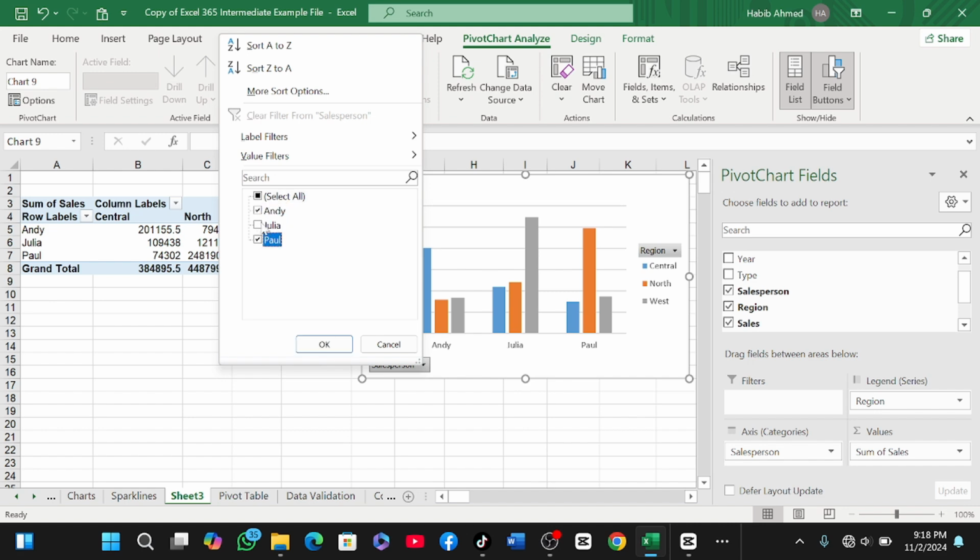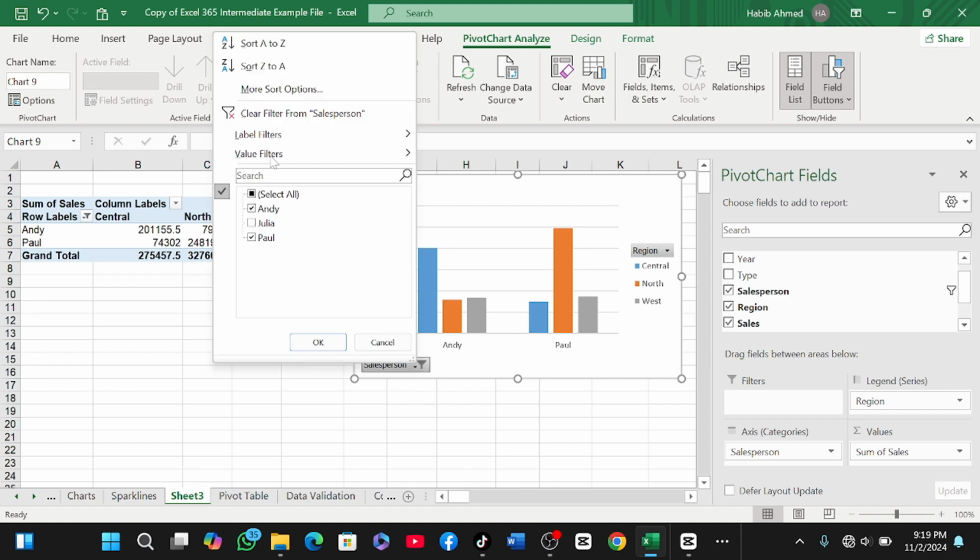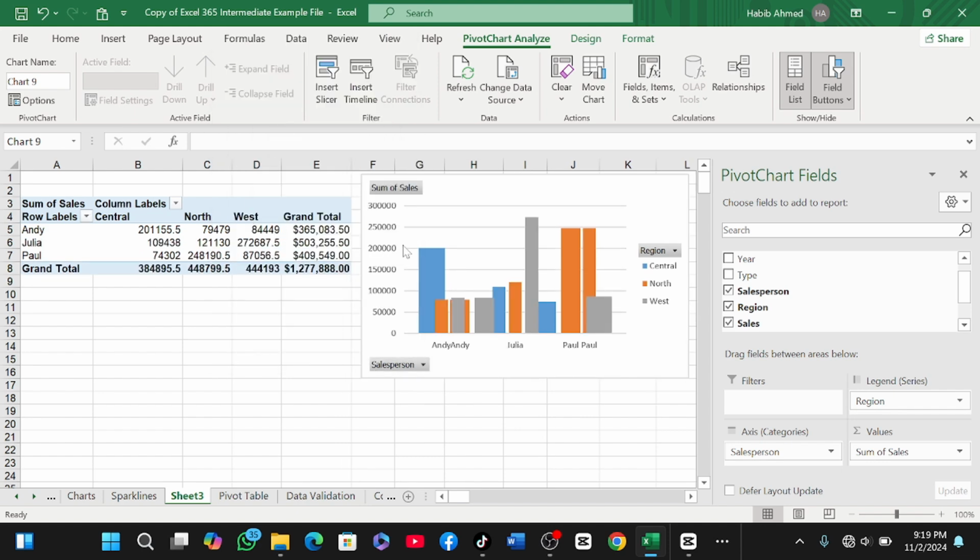Now you can just click on Andy and Paul, and click OK. It will not only change in the pivot chart, but also in the pivot table. As you can see now, we do not have Julia, we only have the data for Andy and Paul. And you can just click on the filter now, and say clear filter from salesperson, and now it's updating Julia here together with the pivot table.